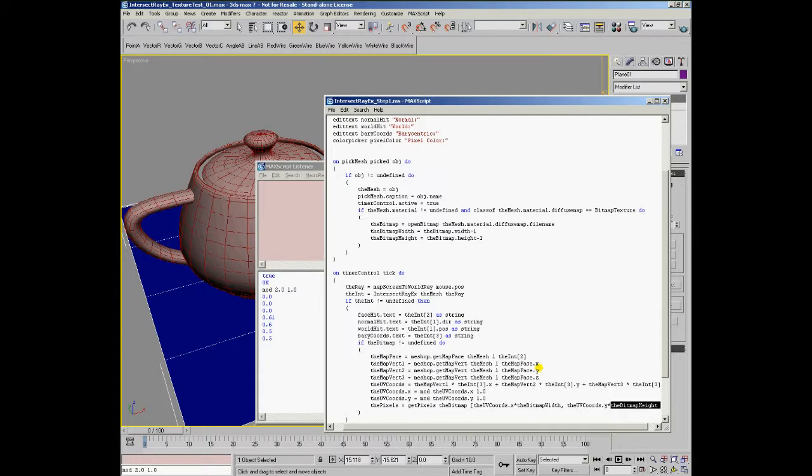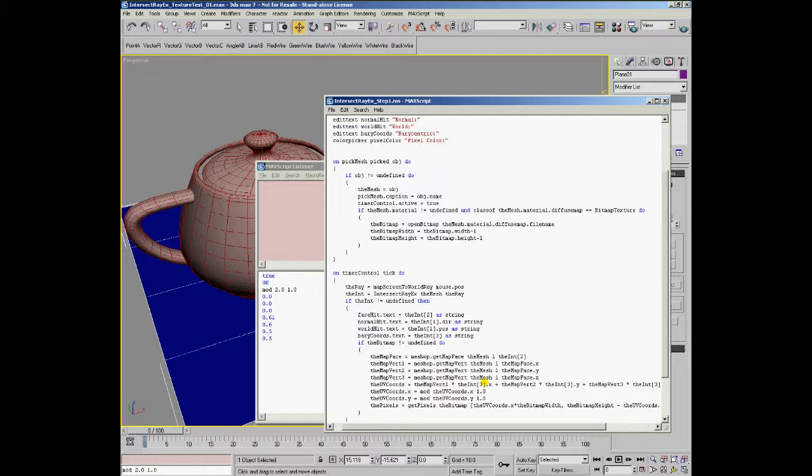But we have to remember that the bitmap coordinates, just like the viewport coordinates, have their origin at the upper left corner, while the UV coordinates have the origin in the bottom left corner. So we have to flip the whole value by subtracting the result of this multiplication from the height.